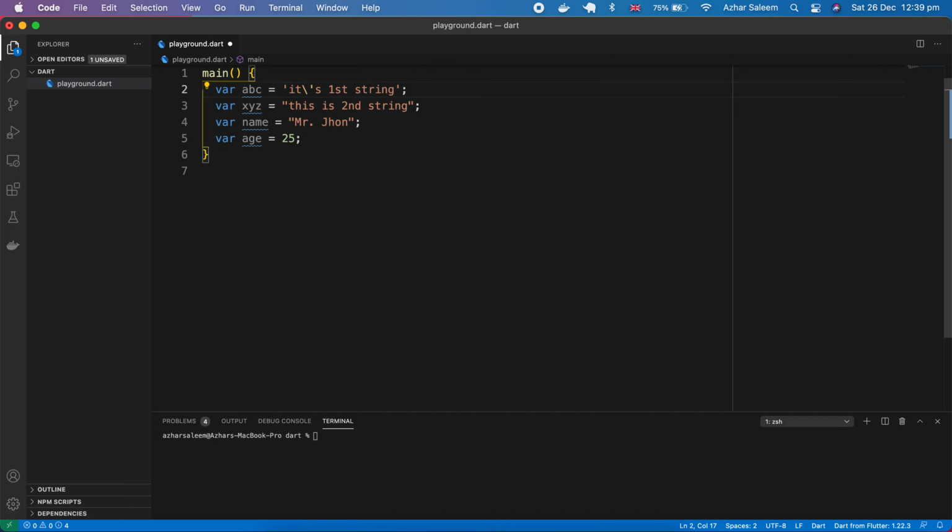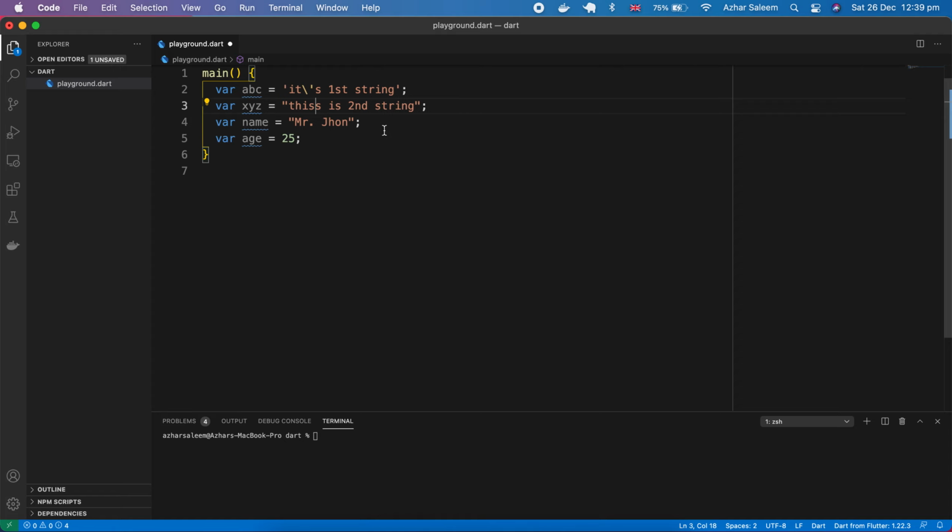Now it's okay, and this is the second string here as well. If I pass the quotation mark here, now it's okay. So it skips this single quotation mark, and if I pass backslash n here, it means a new line.